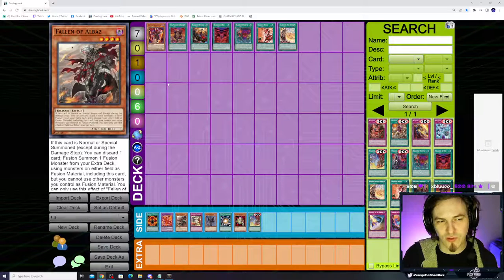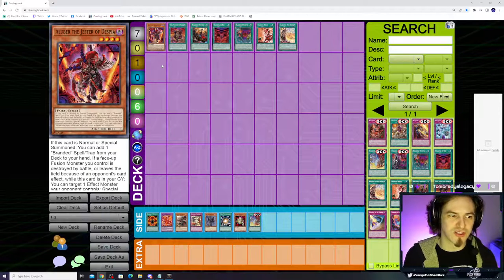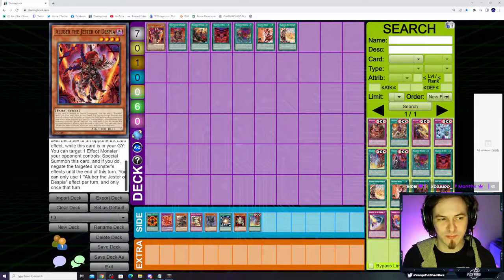And so the cards we're probably going to be getting added is going to be Jester, perhaps. So whenever a Jester is Normal or Special Summoned, you get to add a Branded Spell/Trap from the deck to the hand. Okay? And it has a bunch of other effects, like if a face-up Fusion Monster you control is destroyed by battle or leaves the field because of an effect, while the Jester itself is in the Graveyard, you can target one effect monster your opponent controls, Special Summon it, and if you do, you negate the targeted monster's effects until the end of the turn.